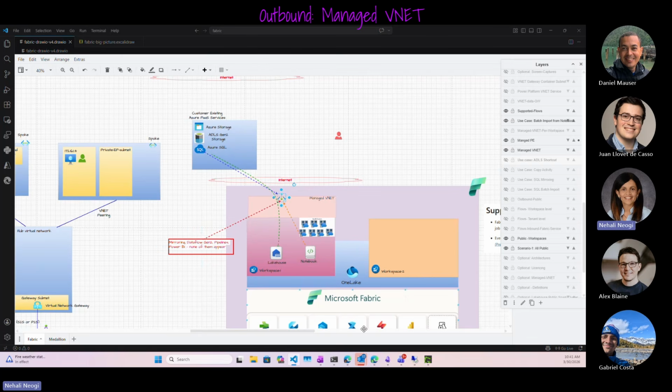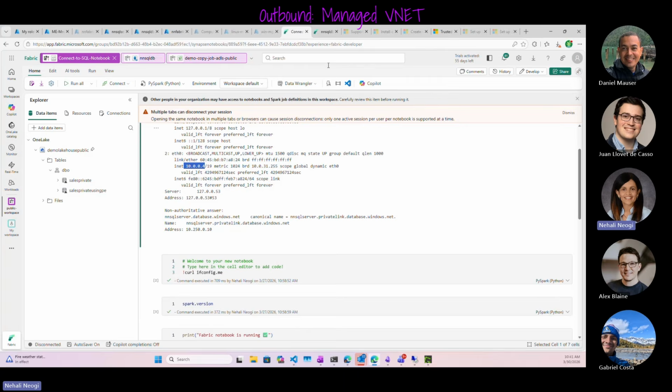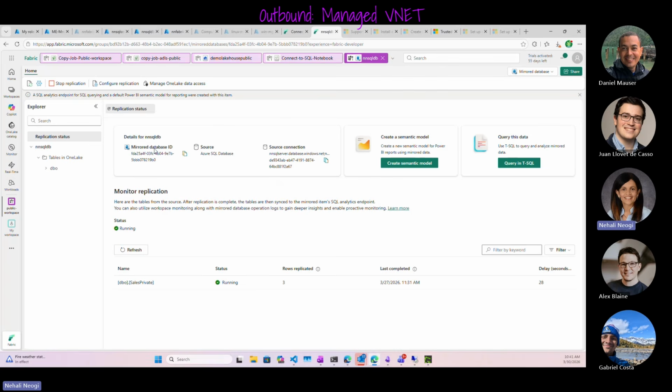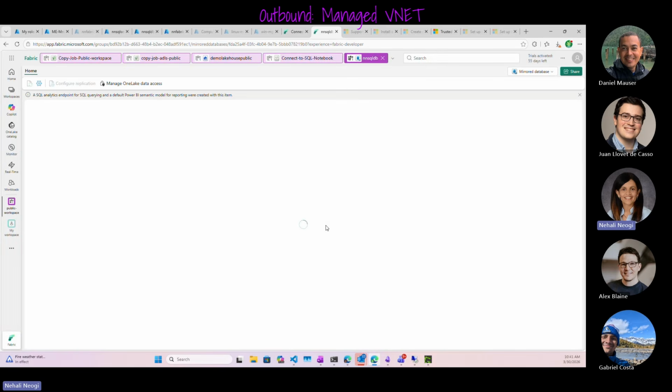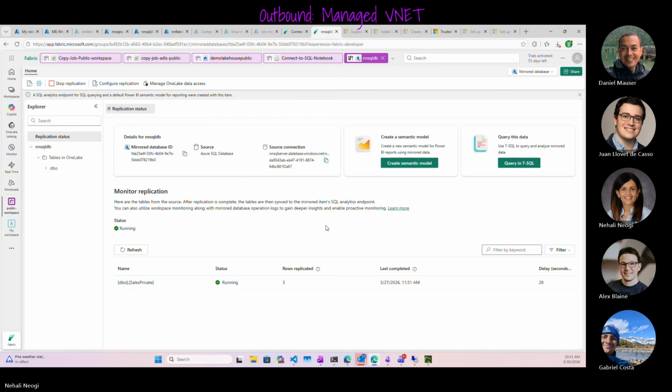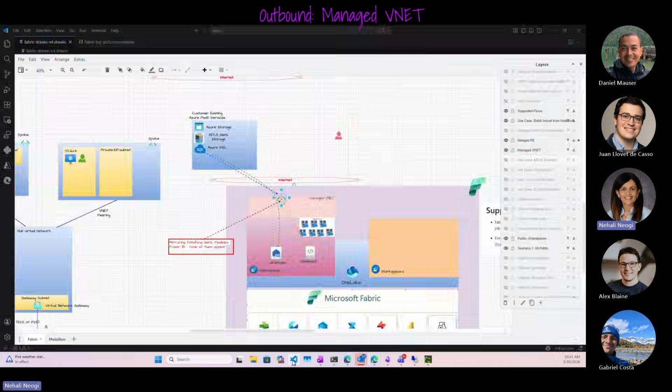So we expect our mirroring to break, but right now it's still showing. Let's go double check, but it is still showing as. So we'll come back and check on this one. Okay. So we'll revisit this. We'll keep going with our use cases.